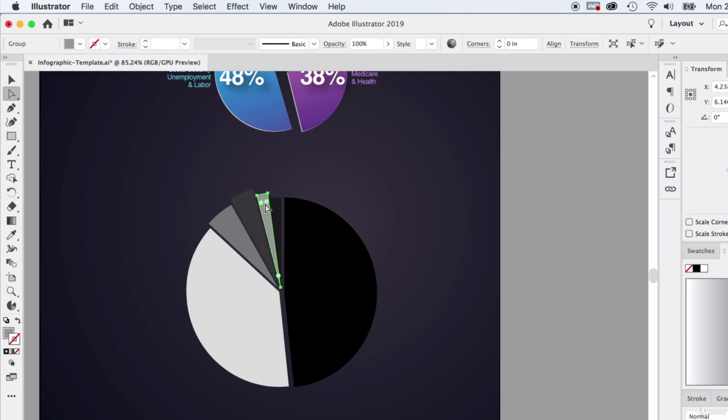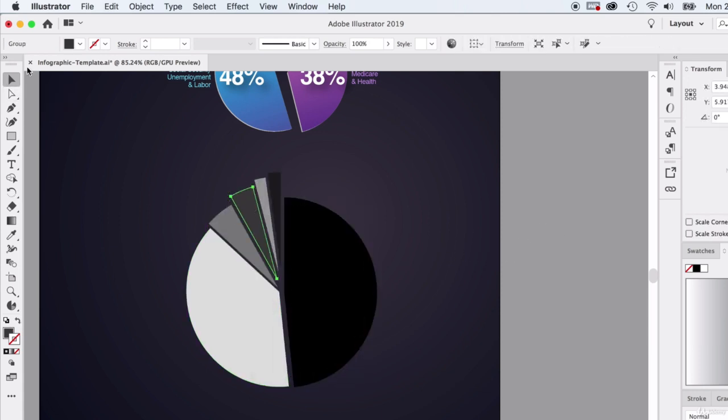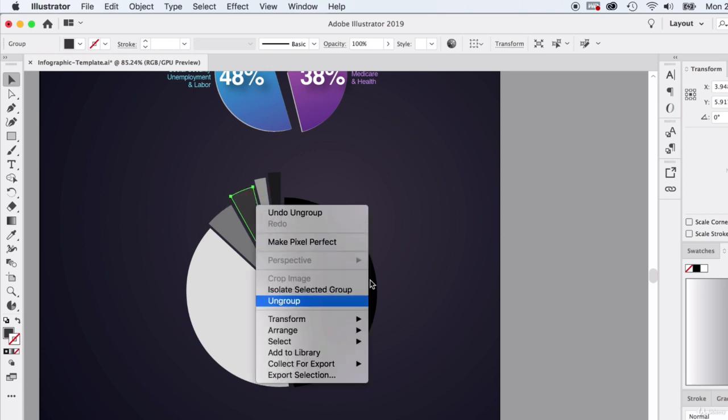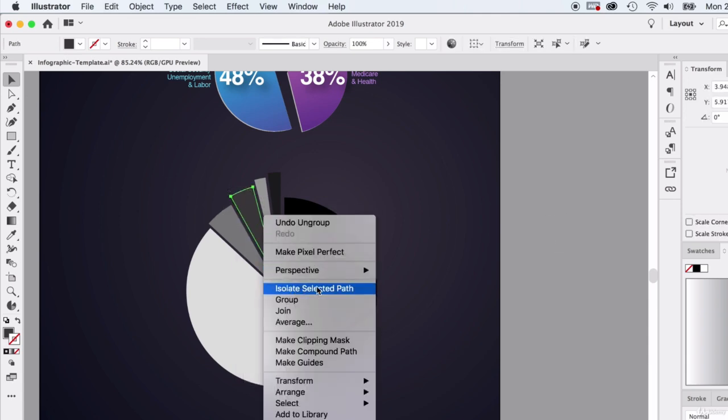So kind of what we did up there, putting our smaller slices a little bit higher up and gradually higher up, so it looks like they're slowly coming out. And of course these colors definitely have to be changed. And now that we've ungrouped all this, we have total control over these elements. Let's go ahead and right click. We're going to have to ungroup again. And now let's see if we have to ungroup. We've got to ungroup a couple times to finally isolate these. But it should eventually give us.